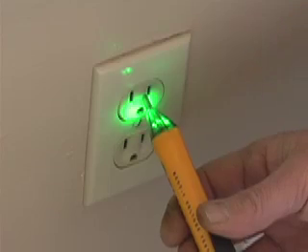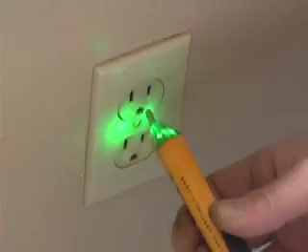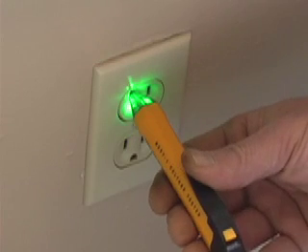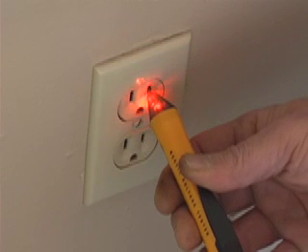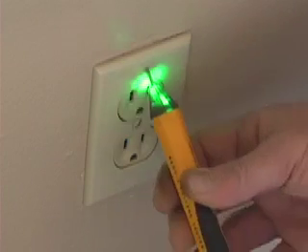With a simple test to make sure it works on a hot plug, you're ready to use it. To test this tester, go to a plug that you're sure is active — you had something plugged in here, a light or something. There's always going to be a return side; that won't do anything. You're looking for the hot wire. Go to the hot side, press it in, and it'll glow red and make a beeping sound, letting you know that this tester is working.